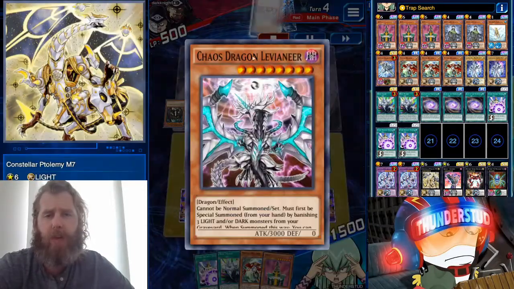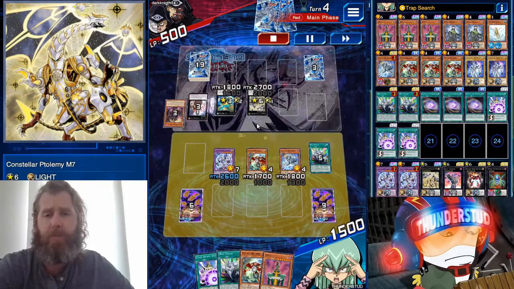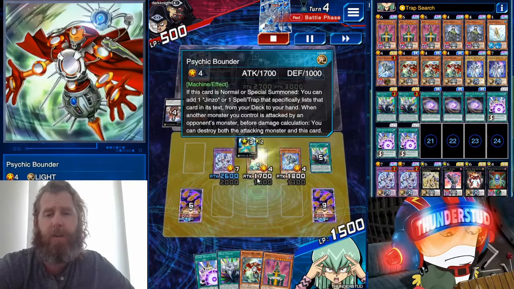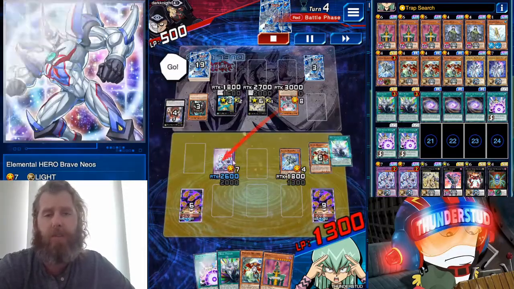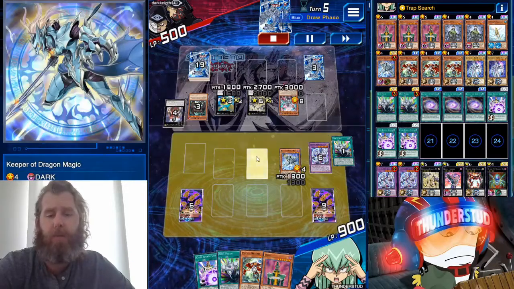It's going to return a Levianeer to his hand. Did not see that coming. Banishes 3 to bring out the Levianeer. Doesn't even use its effect. Tries to swing into Bounder first. That's the right move because Bounder would have destroyed one. Neos Fusion protects. And now he gets destroyed. Not a huge deal though. We still even have a Keeper.